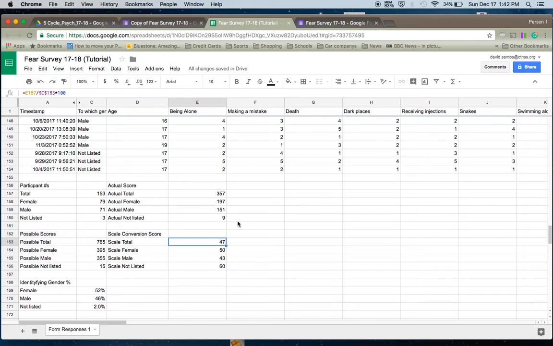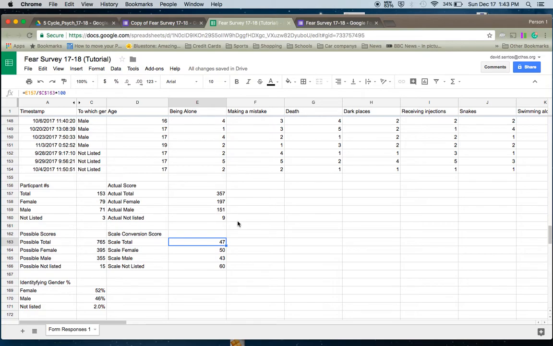47 represents the average score on our being alone scale. Okay, so for me, 3 meant much terror. For being alone, people felt much afraid of being alone.